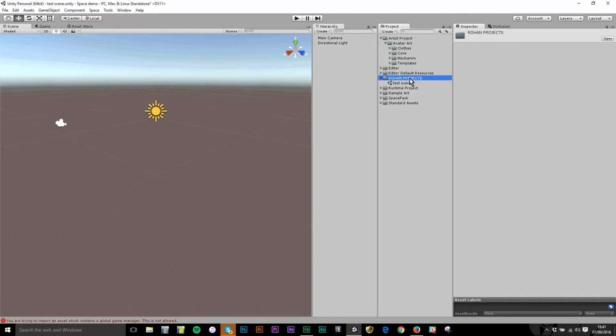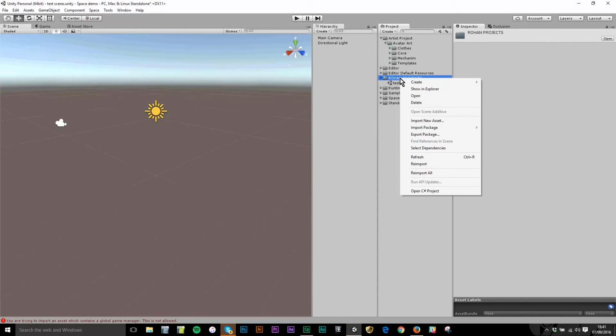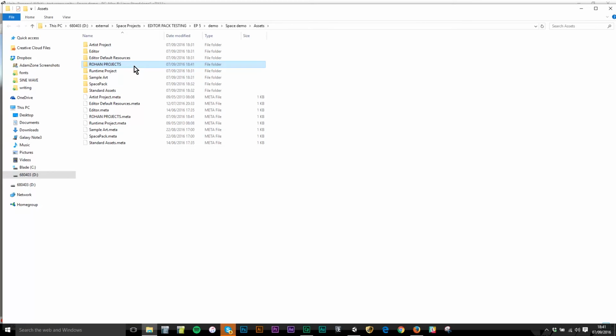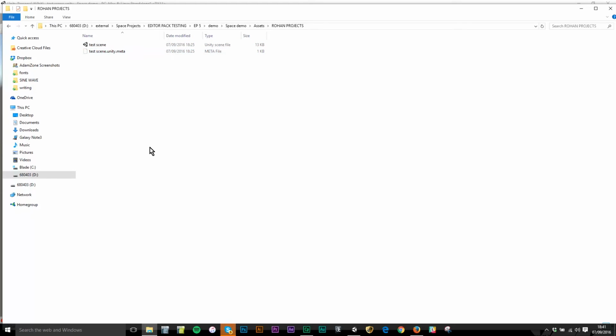And if you want to import assets from your desktop, like maybe you've got some FBX files or some texture files or whatever, you can just right-click on any folder and show in Explorer. And now you can see I can drop files into here. And you will see that every time you add a file, Unity will create another file with the same name and then meta attached to it.